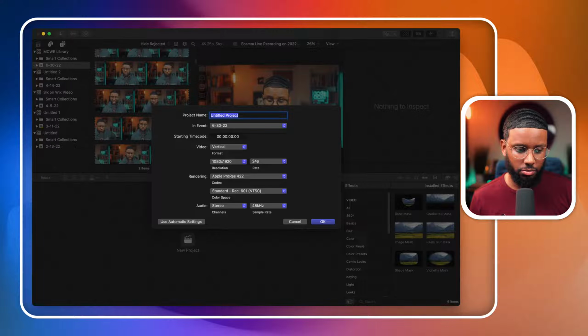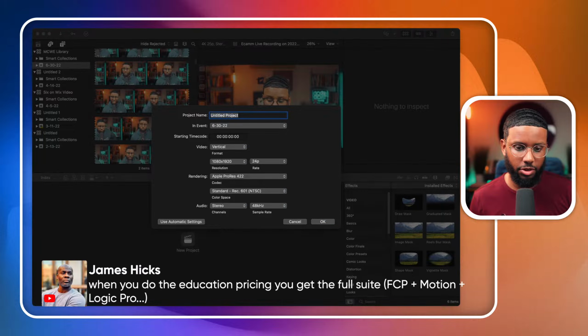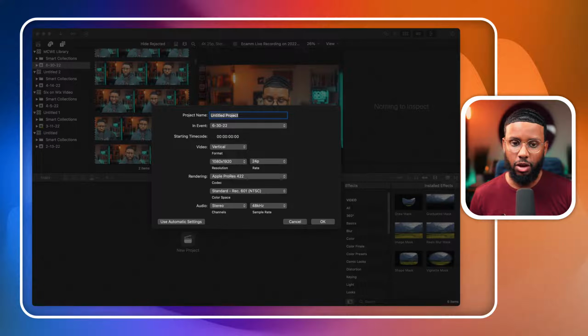Yep. So I'm just going to add a couple of comments. Yep, James, you're right. With education pricing, you'll get the full suite of Final Cut Pro, Motion, and Logic Pro for the $199. If you do education pricing, they become lax on there. I'm not officially telling you to use that site to get it, but it's easy to do. If you do any kind of homeschooling or anything like that, I think you qualify.